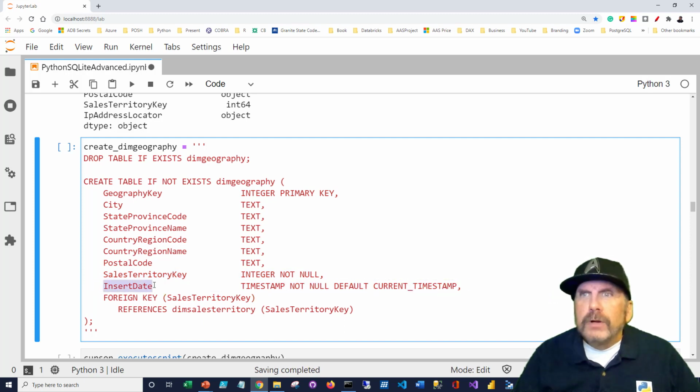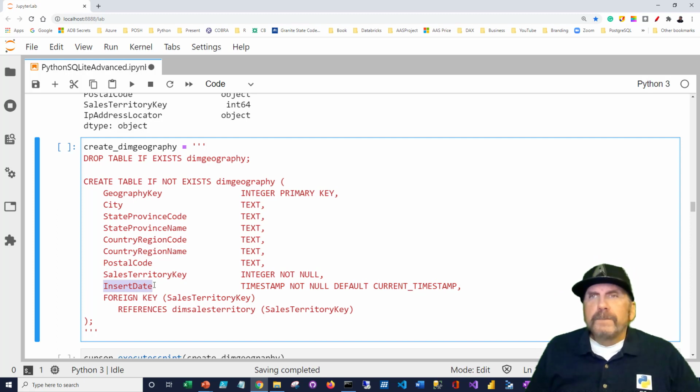A really good practice when you create tables in a data warehouse is to create typically two columns. I'm only using one, but typically two. One is the date added, which I typically call insert date. The other one is last updated date or update date, however you want to call it. When you first insert a row, it's good to say this was inserted on. And the other column, if you do updates in your ETL process, you want to also track when it was updated. So the ETL should normally do a zap on that column and say this is when it got updated. And that can be done in the code.